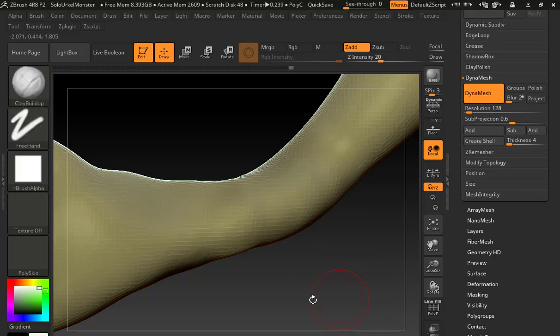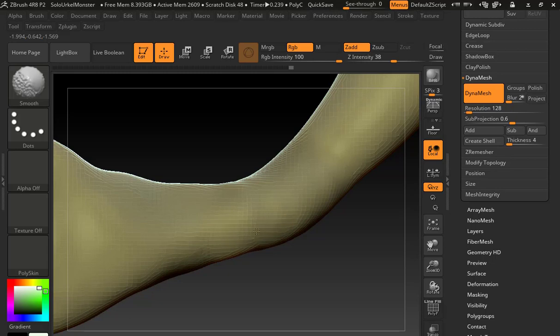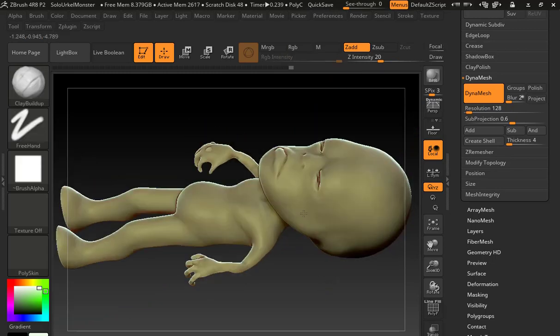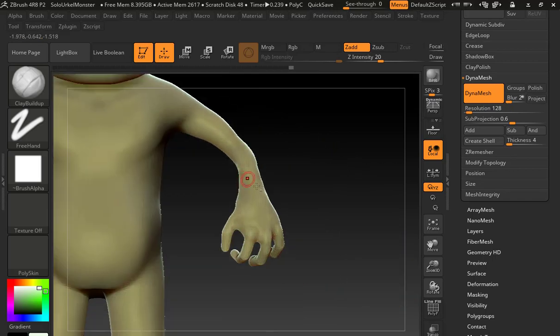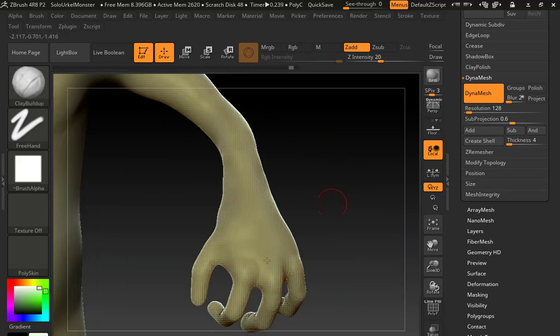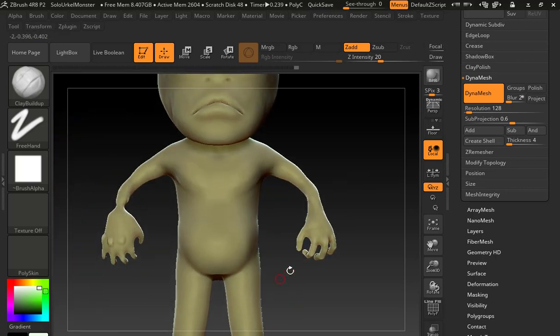All right, rebuild my Dynamesh. There we go. All right. So there's his hand. That knuckle is huge. Holy cow. Oops. Smooth it out a little bit more. There we go. All right. So let's pretend that I'm satisfied with that arm. I could still tweak it some. Oh, I did have my thing on, so it was going crazy on that hand.